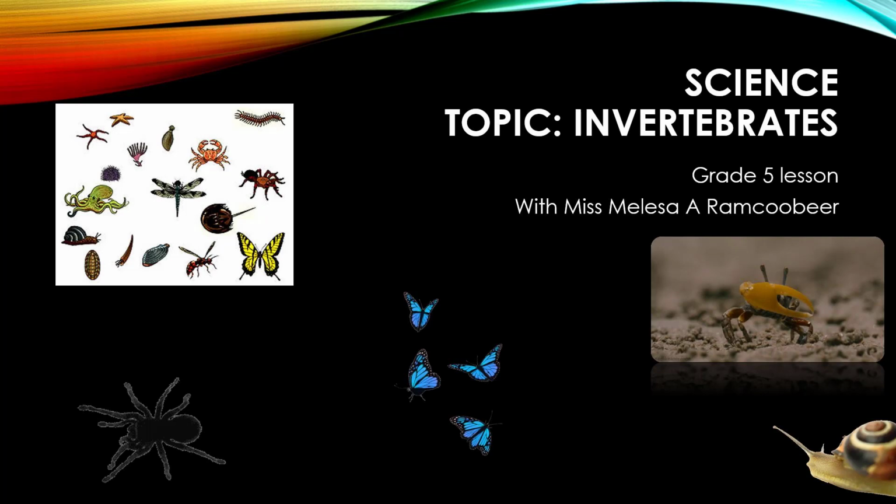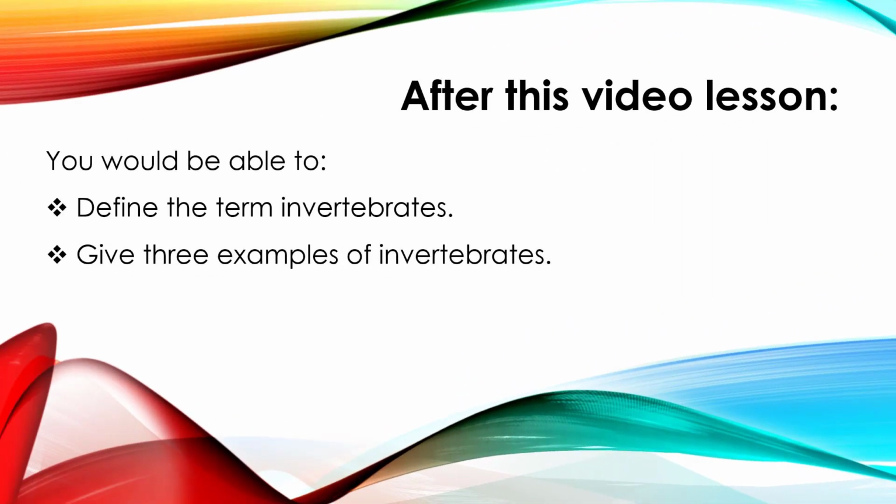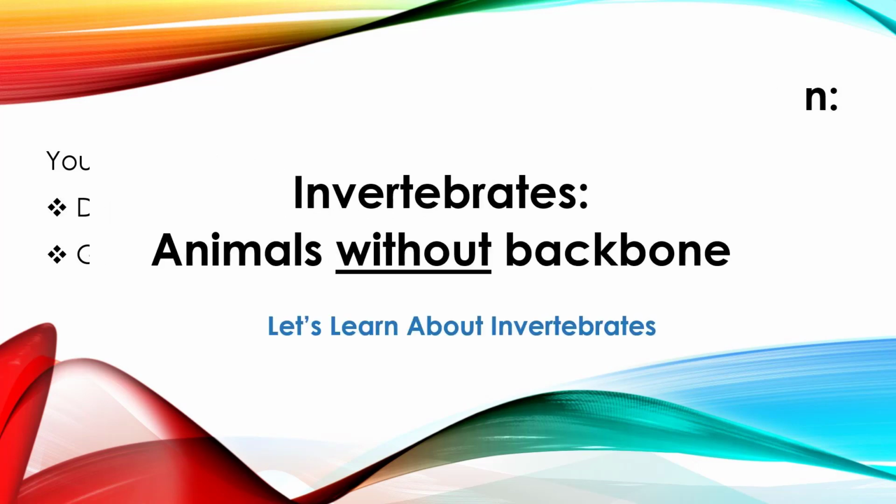Now, before we get into our lesson, I would like you to pay close attention to the animals that are on the screen because they are relevant to what we will be talking about today. So, are we ready? Let's go. Now, after this video lesson, you would be able to define the term invertebrates and give 3 examples of invertebrates. Now, the first thing I want you to remember about invertebrates would be that invertebrates are animals without backbone.